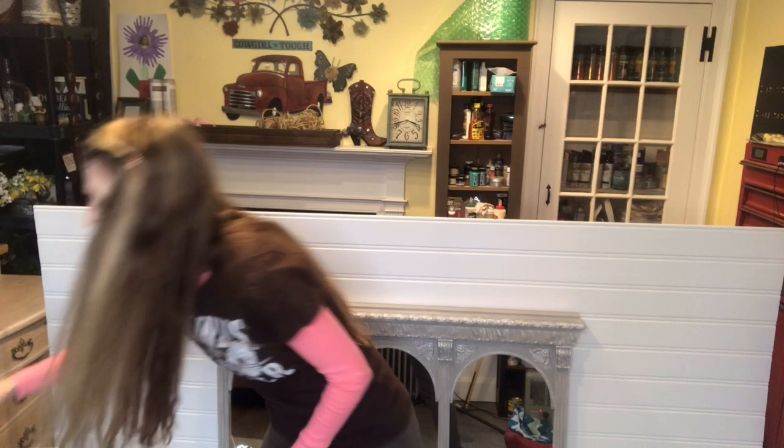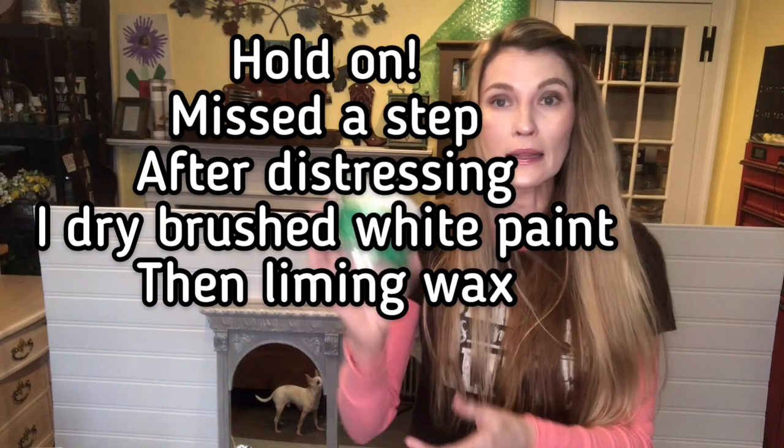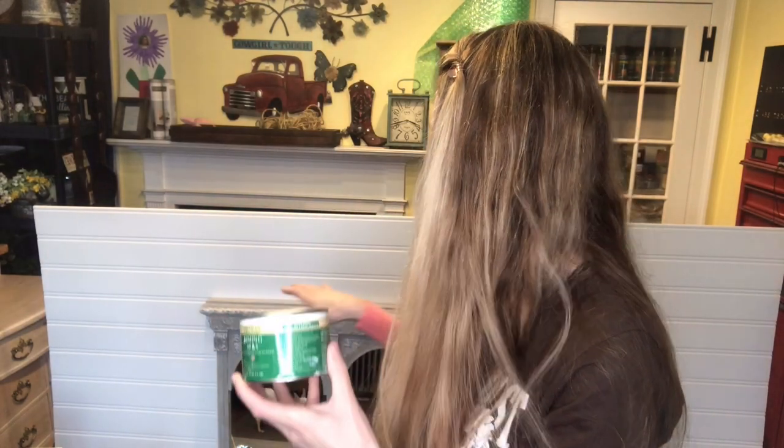Then after that, I applied liming wax. I don't believe I have the liming wax on the time-lapse video. That's okay. I applied it all over and then I buffed because I wanted some of that white color just to kind of, you'll see it around. I'll do close-up photos afterwards.